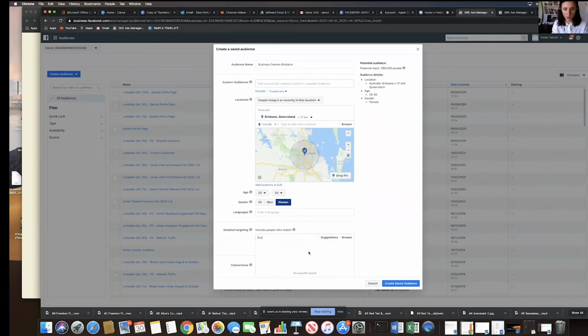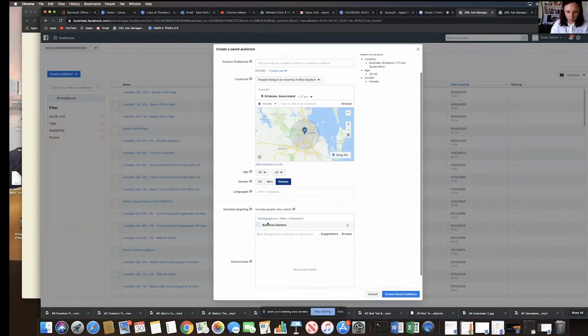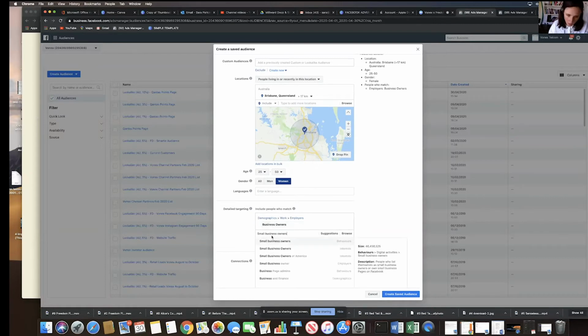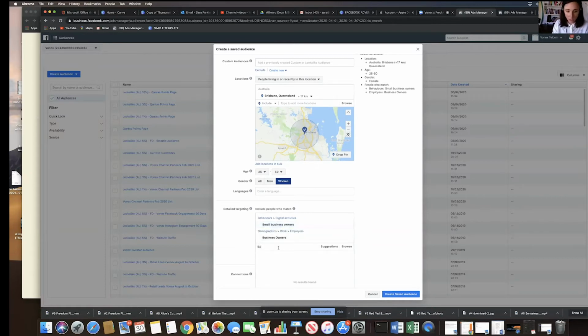So business owners would be one, and then maybe small business owners. And then maybe we want to target business paid Facebook page admins.